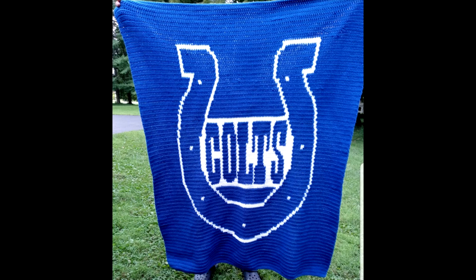I have another picture to share — this is from a viewer, Angie Strasser. She did a blanket with the Colts logo on it and sent me the picture to share with everyone. Here is Angie's blanket. I think she did a great job on it — thank you Angie for sending it in. Keep those pictures coming! If you finish a project you're proud of, send it to my email listed below, let me know it's okay to share on the channel, and I definitely will — I love looking at pictures of other people's work.